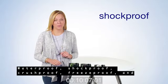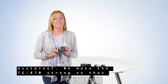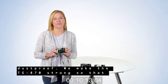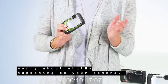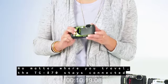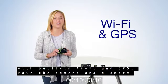Waterproof, shockproof, crushproof, freeze-proof, and dust-proof. We make the TG-870 strong so that you can concentrate on getting the shot and not worry about what's happening to your camera. No matter where you travel, the TG-870 stays connected with built-in Wi-Fi and GPS.